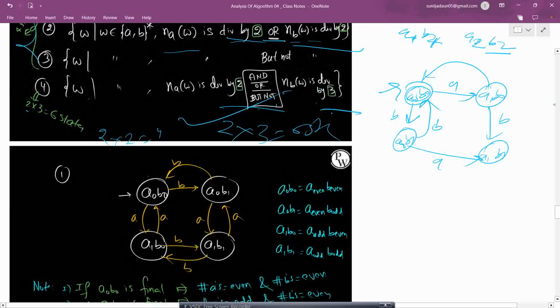Even if we get A from here, we go for A. Right? Get B from here, so B will be 0. Remainder 0. Alright? 1, 2.